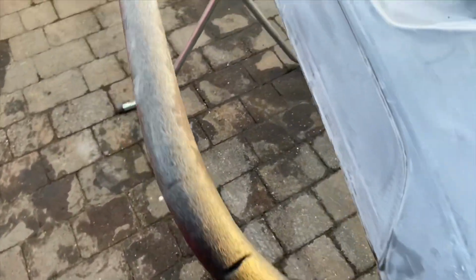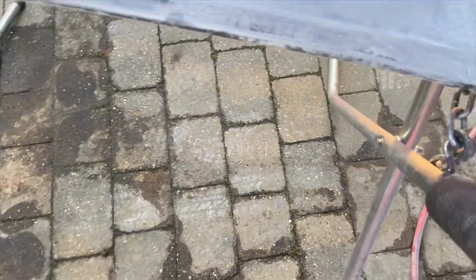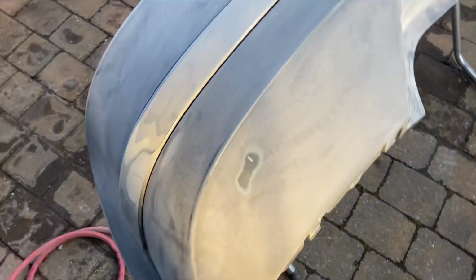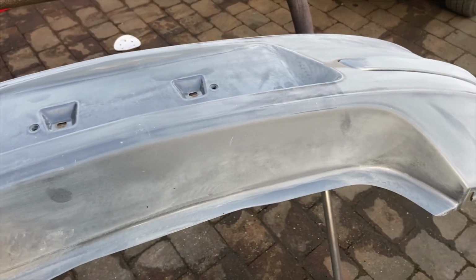Quick and easy this, guys. If you get any bits that you can't get to with a sander, see I've missed a couple of bits down there, a couple of bits there, just go over them with a scotch pad, just so the paint's got a nice key. Other than that, that's took me 10 minutes, so we'll be panel wiping and basing that.